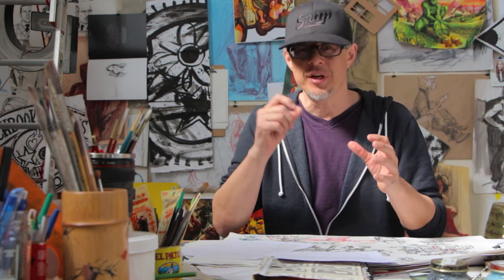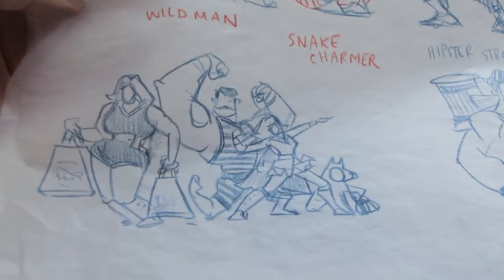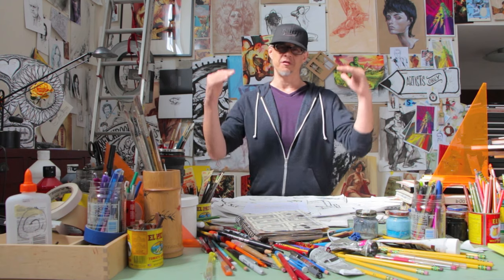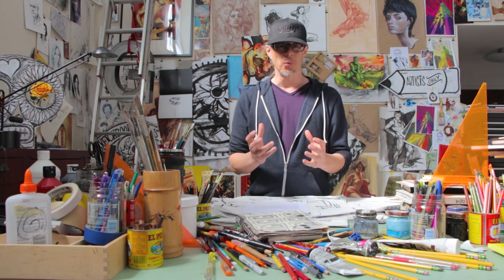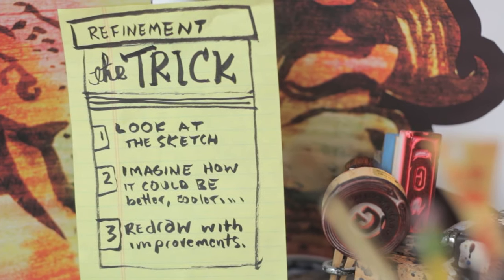They're just the rough idea. It's the first time the idea is being born. Those are your little seedlings. They have to be nurtured and developed, redrawn, fixed up, moved around to be just right. So by the time you get to your selected sketch, after you've been through many choices already, you can be confident in the fact that it's a good one. It's one chosen from many. You look at the rough and you imagine how you can improve it.